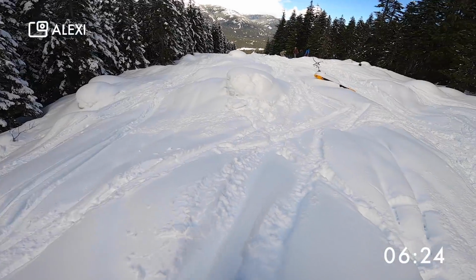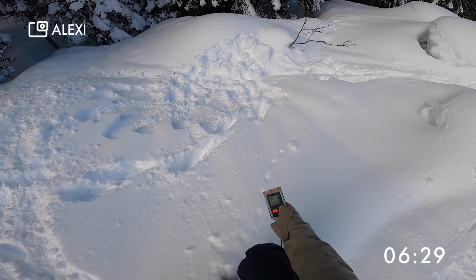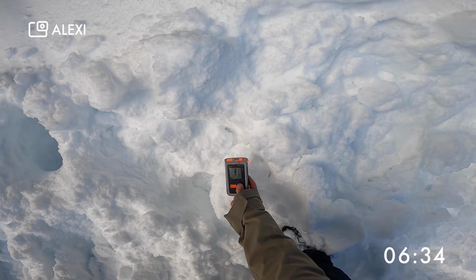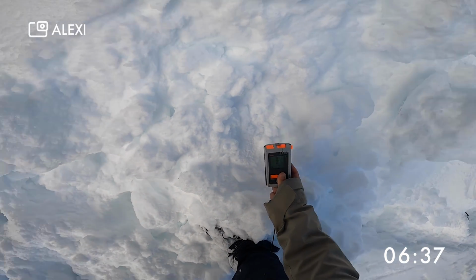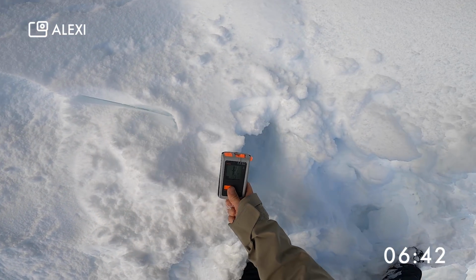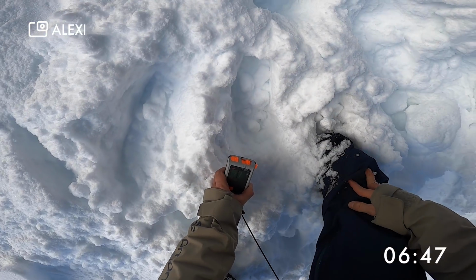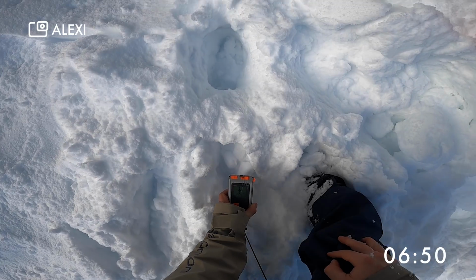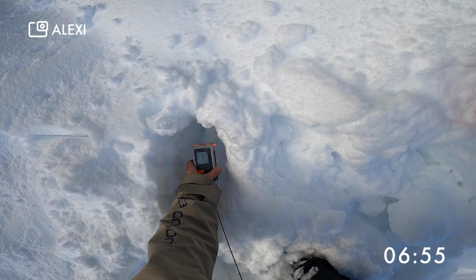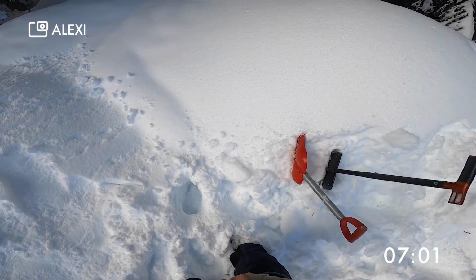We got 12 meters! Okay. Leah, grab probe and shovel! Bring my shovel! I've got 1.1 meter! 0.8, 0.7. We have no probe. You have no probe. Yeah, I've got 1.7 here. I'm gonna start digging.